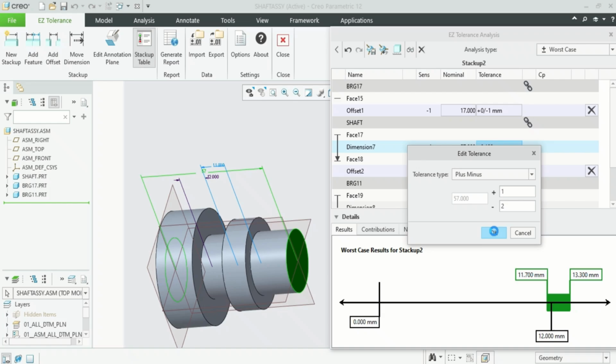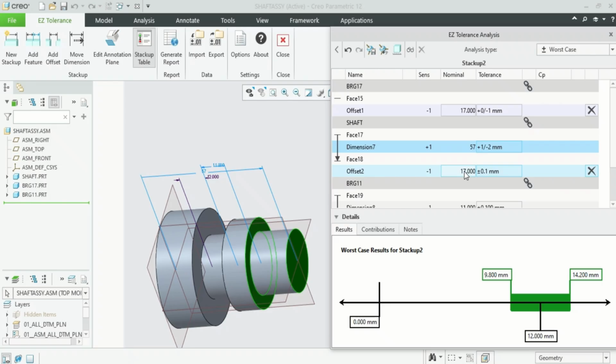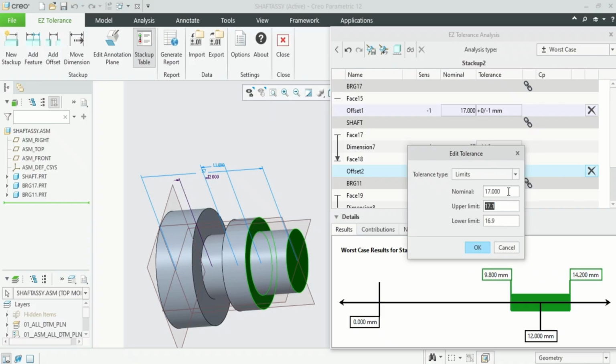And for this 17, it is not symmetric. It is limits. The nominal value, let us do it. The upper is 18 and the lower is 17.